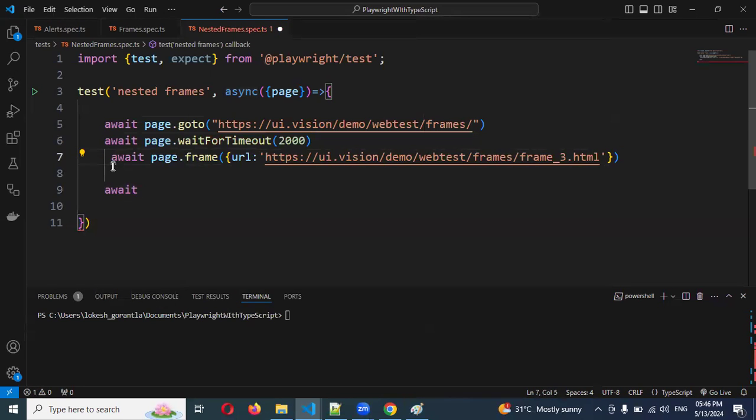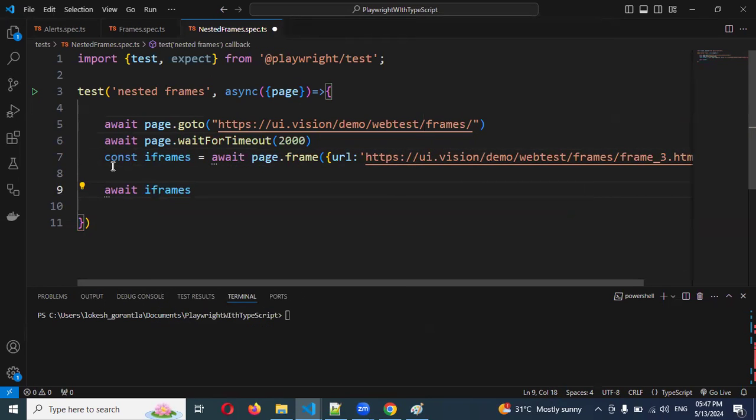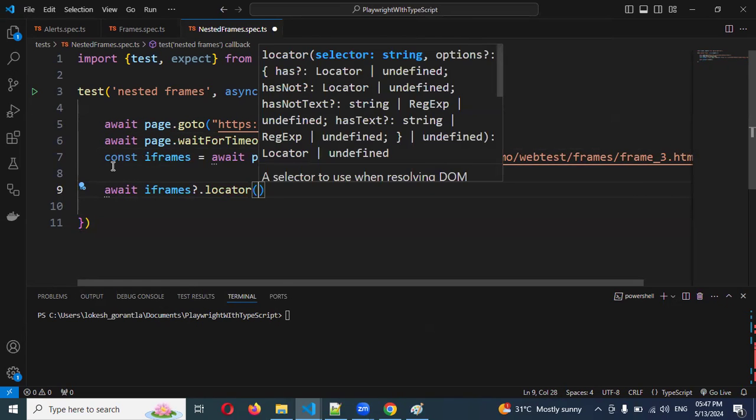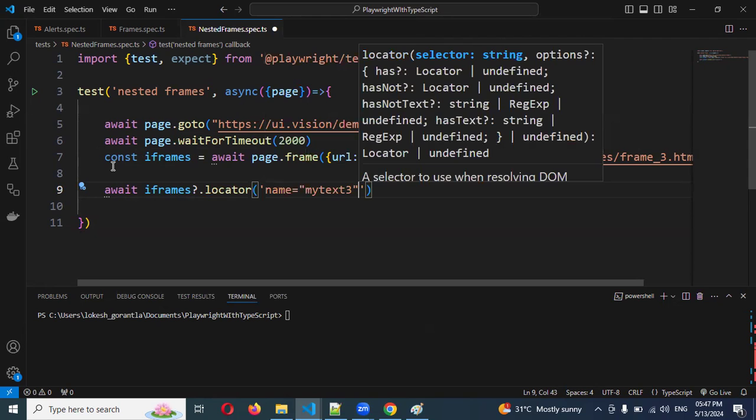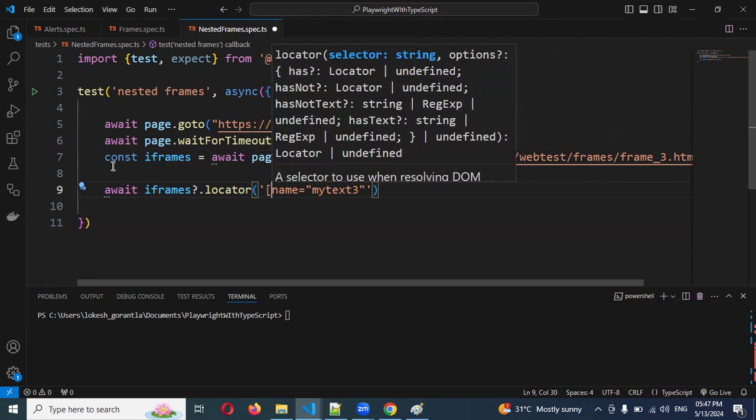For that we need to store a constant iframe, and on that iframe I use locator. In this locator, I'm going to specify my locator.